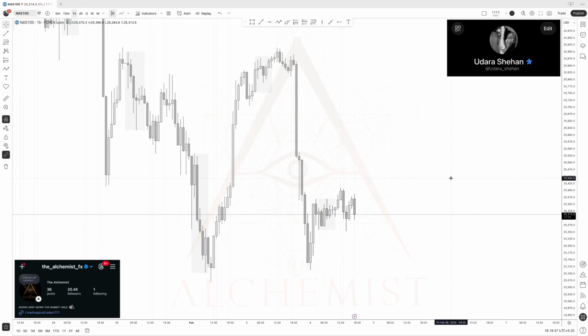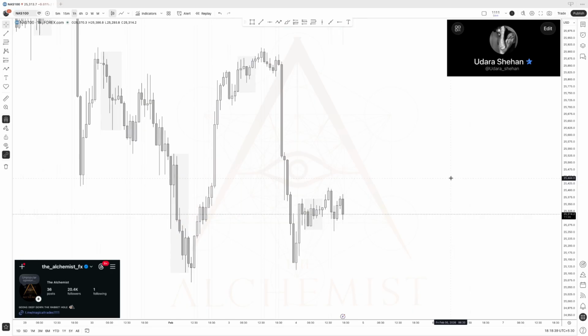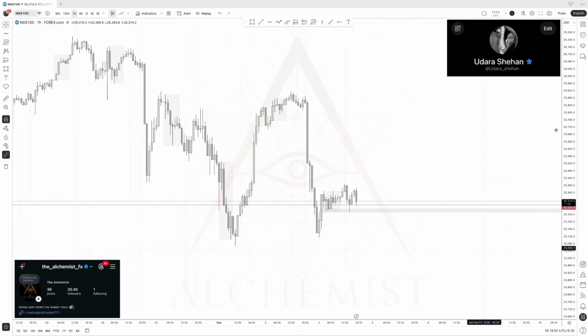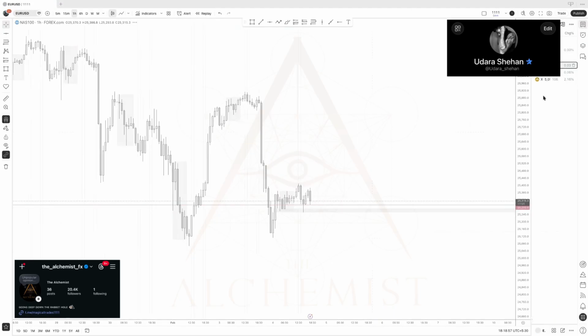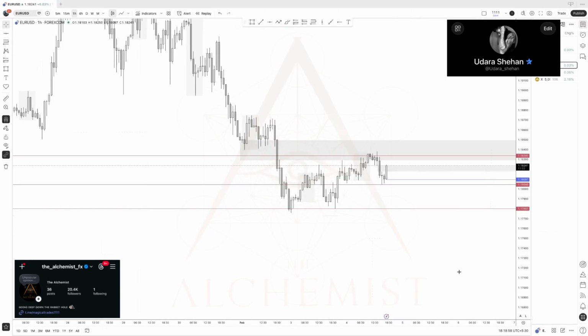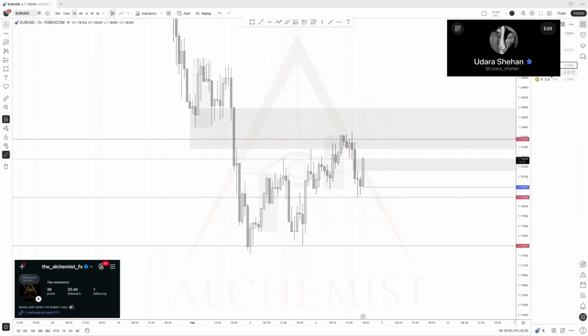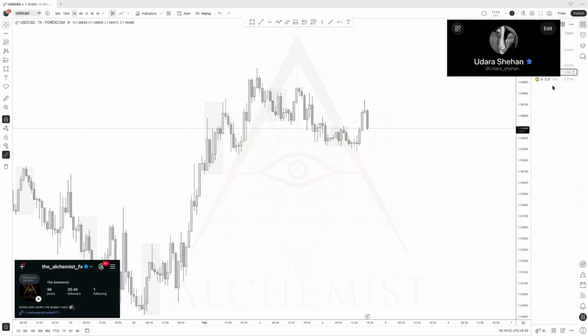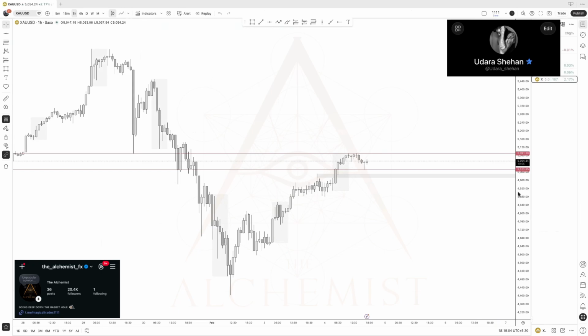Since we are at a discounted price, what I would like to see is a buy, maybe below the kill zone low, because London has already swept the Asian lows. Maybe from somewhere here we might see a buy, but the time frames aren't aligning, so I will be skipping this for now until the stock market opens. So right now my focus would be on Euro USD, and only Euro USD and gold. Let's see how that goes.